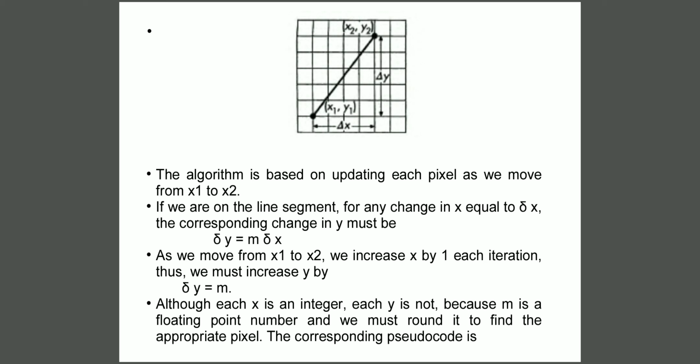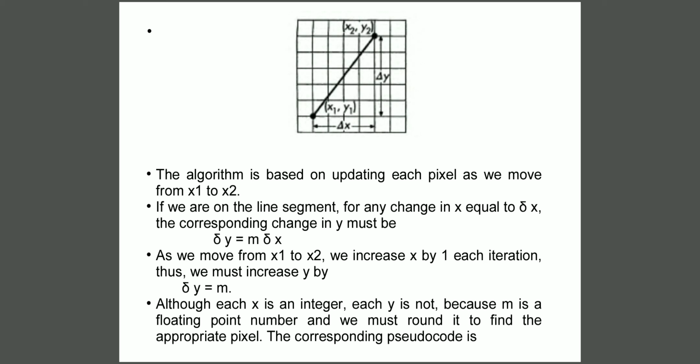So in this algorithm we'll start from the first vertex, because initially when we give an input to a graphics system to display a line segment we give only two vertices. One vertex is identified as x1 y1, the other vertex as x2 y2. But when we execute a program, other than the vertices we are able to see the line segment, though we haven't given the line segment as an input, only two vertices. So the graphics system has converted those two vertices to a line segment and displayed the output. Now we need to understand how exactly it displays a line segment.